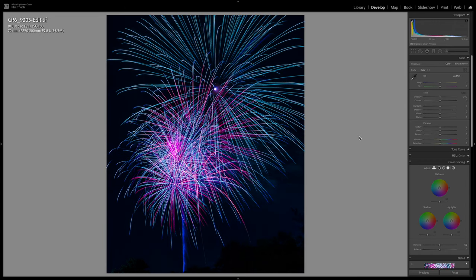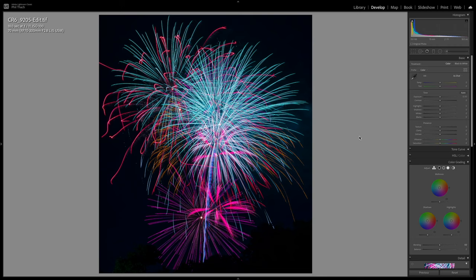So there's that one, and here's another one. I think this is Heather's favorite one, and this one had one of those fireworks where, you ever seen a firework where the little bright spots in the sky just go in all sorts of crazy directions? That's what was going on with this one back here. But there's multiple explosions. 1, 2, 3, 4, 5. At least 5 going on in this.